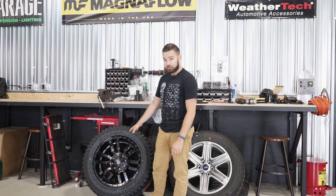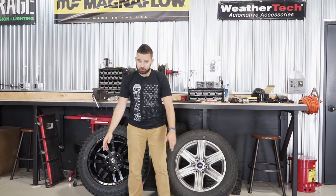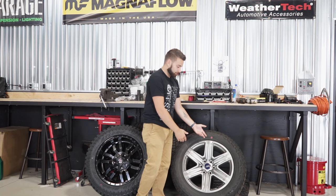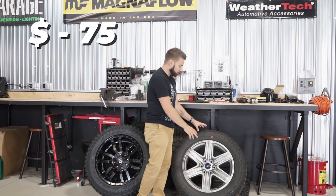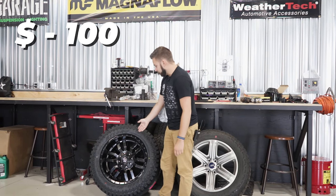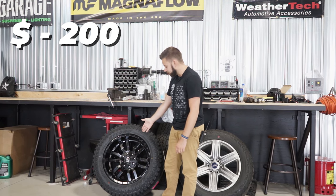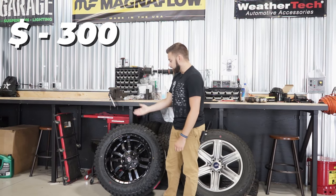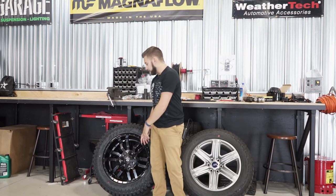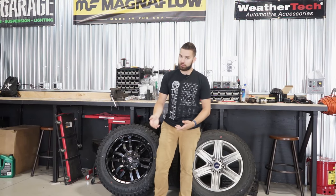When we ship you wheels and tires, they come mounted and balanced, just like this one here, and the TPMS, as long as you select it, is already installed. So if you order this without the TPMS because you're going to put in your existing sensor, you'll have to take these in, get them dismounted — that's usually about $25 per wheel and tire setup, so $100 total. Then you take your old sensors, if they didn't break when they took them out, and put them in. But since we shipped this already mounted and balanced, you're going to have to pay another $100 to get it dismounted, and then probably another $100 to get them remounted and balanced. So you're up to about $300, as long as there are no additional fees, just to swap sensors — and that's only if they don't break, because it's very common for sensors pulled from old wheels to break and not work in your new setup.